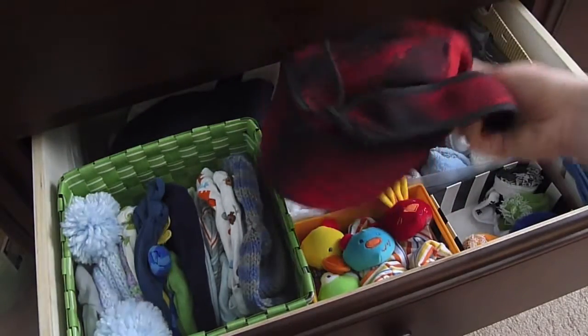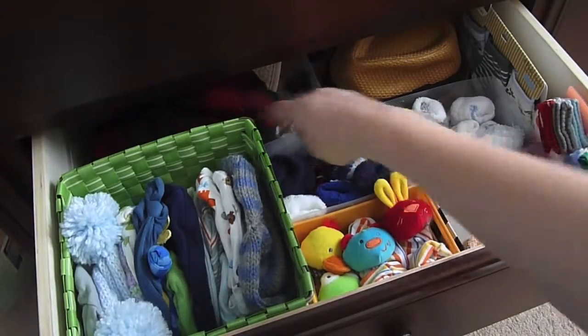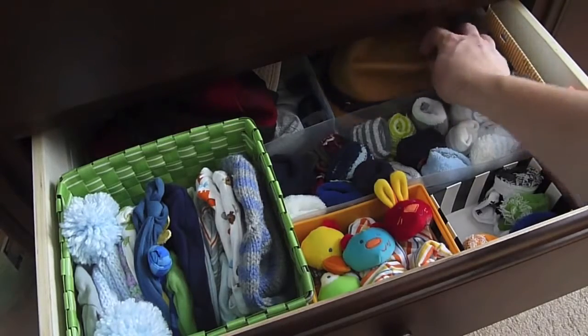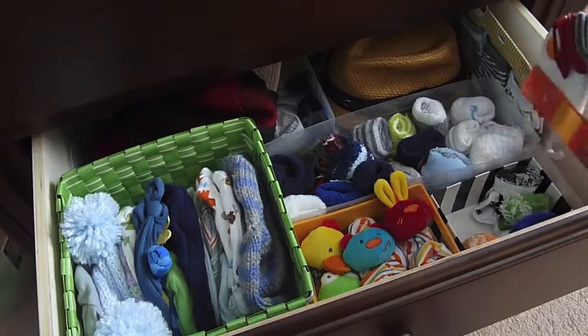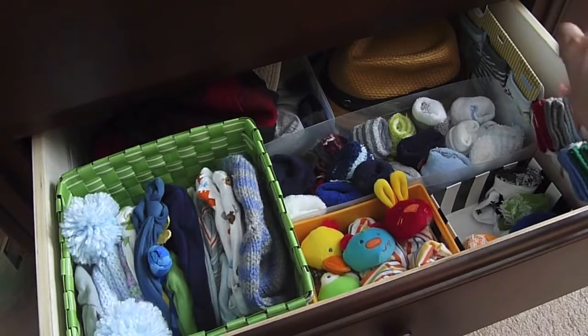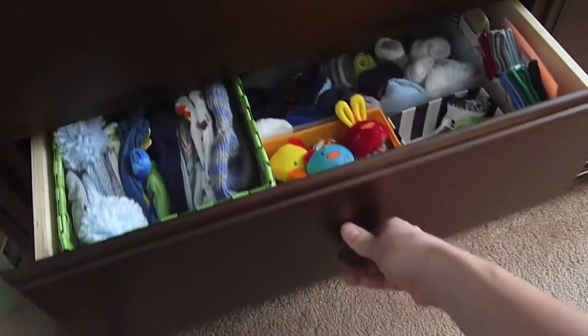And if you find that your brain doesn't work like that, go on Pinterest or go on a page of really organized spaces and just get yourself inspired. Look at the space and go, okay, how can I implement that in my house? That's what I tend to do because it inspires me to see organization, and then I can start thinking outside the box for my own spaces. Because every space is unique and it needs its own unique system of organization.